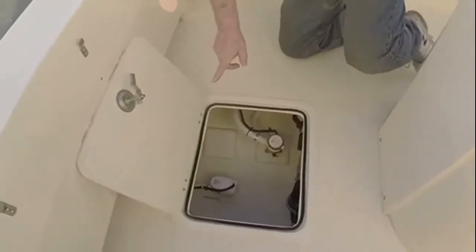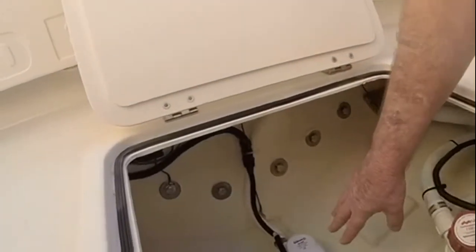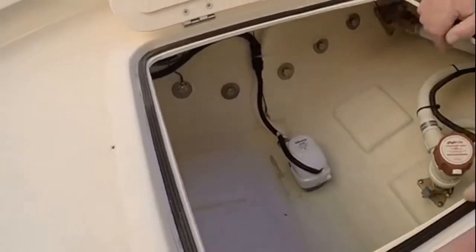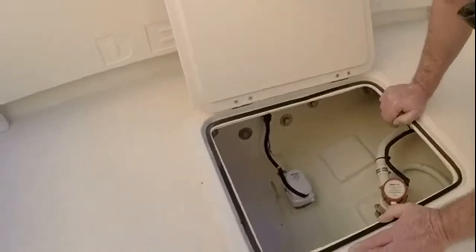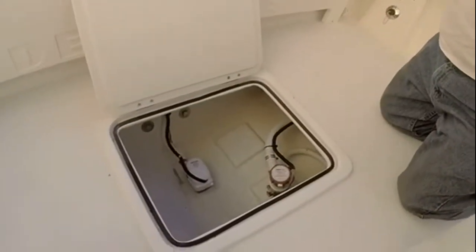You see the seacocks in here for your bait well. The overflow back up under this corner, and this is your aft bilge pump. I mentioned it before, and I'm going to say it again. No wood in this boat, all composite construction.